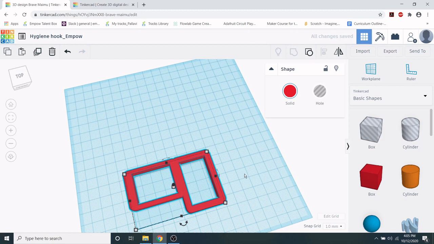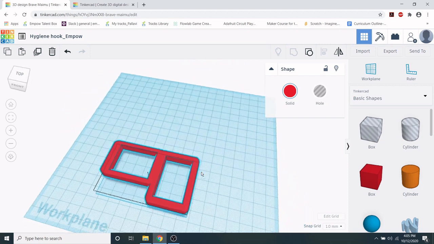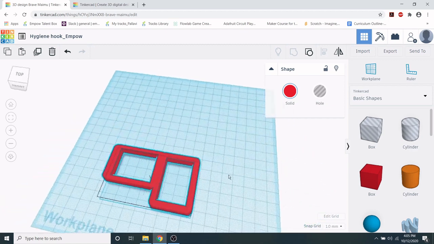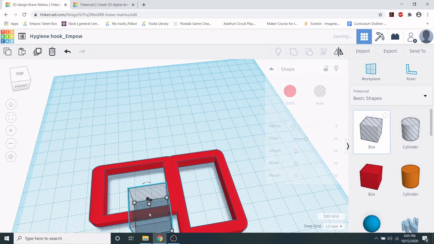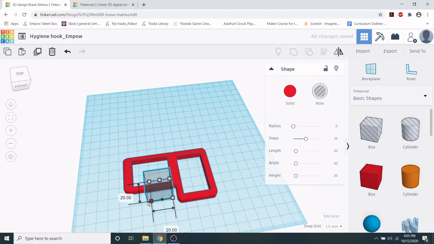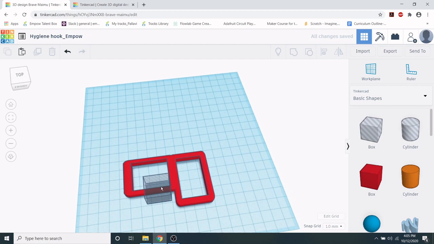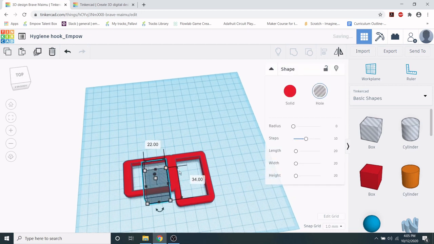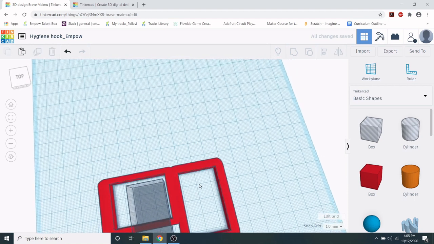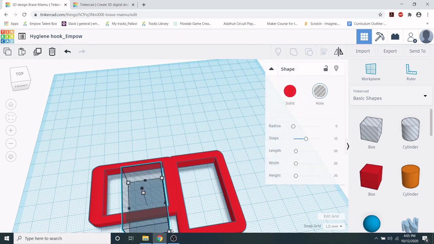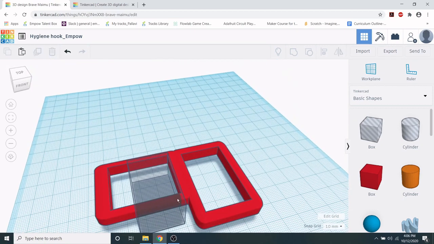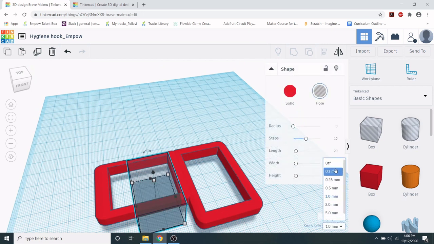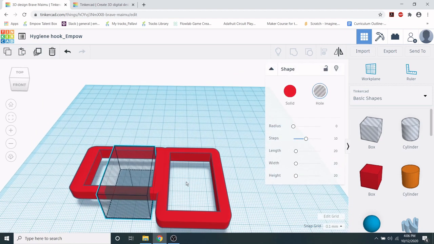Group is a way of adding shapes when they are placed in a group. If you have a shape that's a hole, then it's going to subtract that shape. Next, we want to take a box and we want to subtract this part so we can create a hook. Let's start by dragging it out. If you need a little more, you can change the resolution of this grid so you have a little more control in moving your shape around.